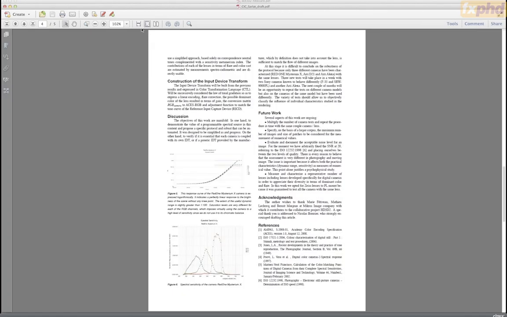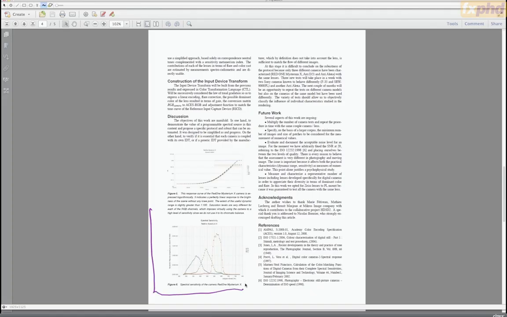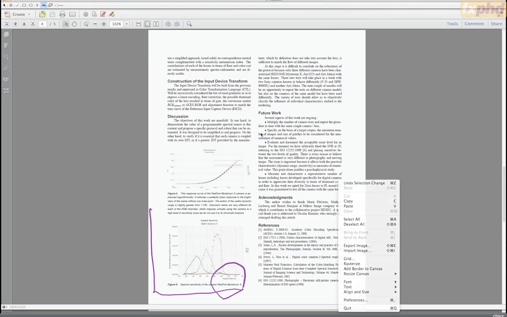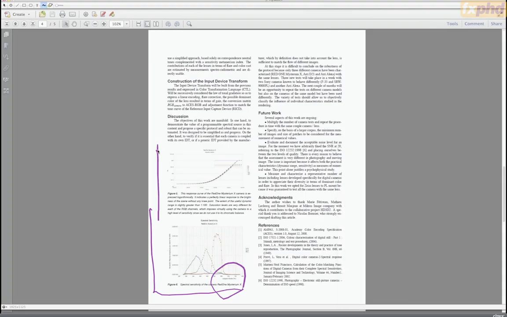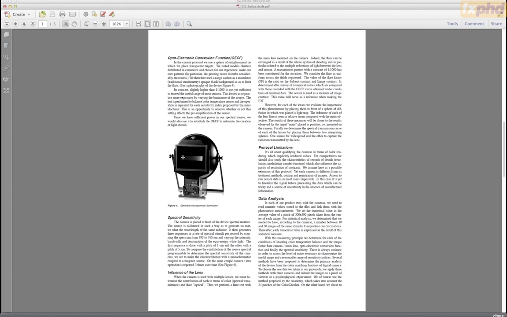So, you can see even just from a cursory look that they're wanting to get access to spectral sensitivities. This one is from a Red One Mysterium X. And they also need to know the tone response curve, or the coding curve of the camera. They're using a pretty special illuminator, so this is really laboratory grade.